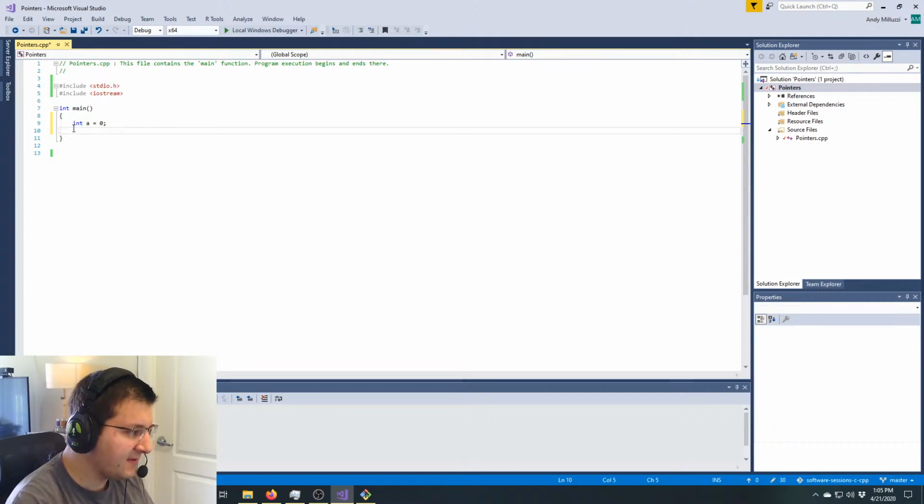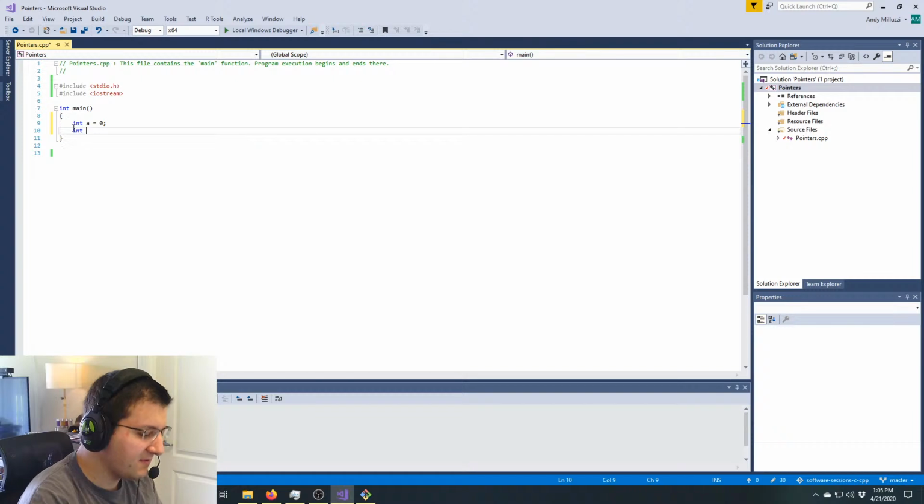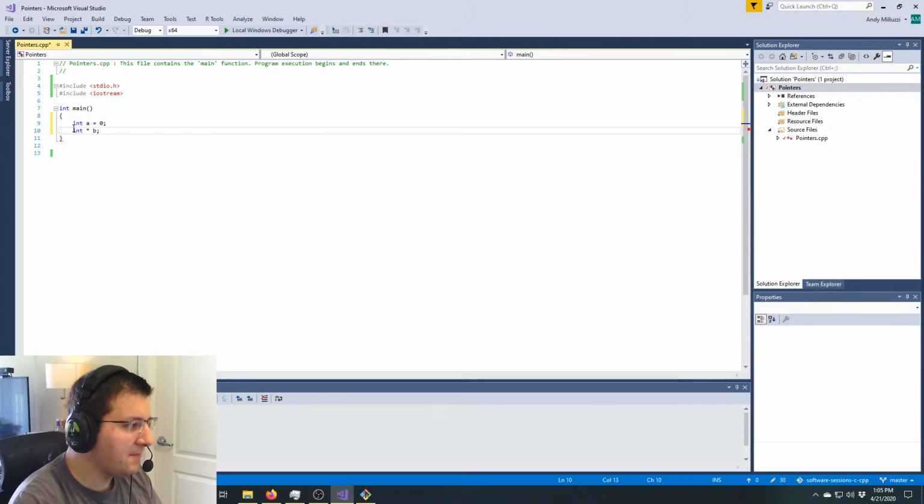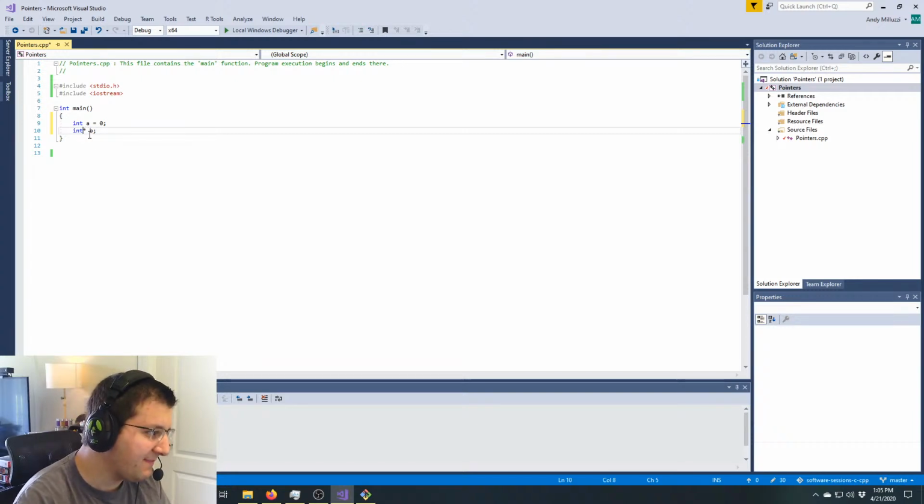The first thing is that we're going to create another int, and then we're going to put a star and then b. So what int star means, and some people put the spaces like this, some people keep the star closer to the data type to sort of say what it is. Some people prefer to put the star near the variable. C and C++ are not based off of spaces, unlike Python, so you can put it wherever you want. I'll leave it closer to the data type. So this would be a variable with a value of 0.